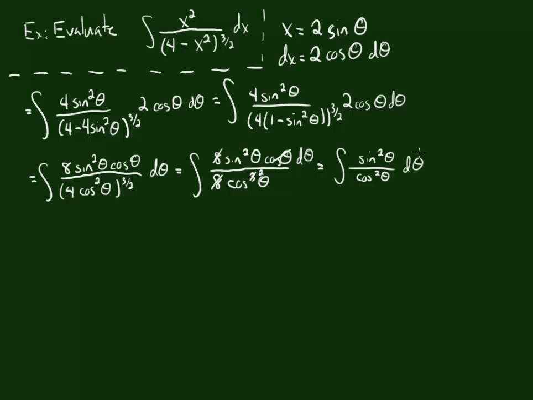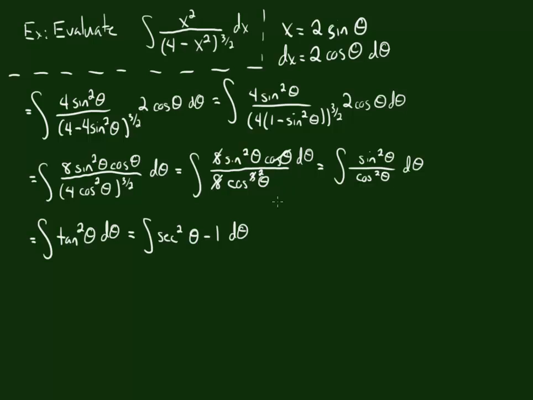And so right now there's a whole lot of thoughts that could run through our head. A lot of them will be very productive, but one that we happen to remember is that sine over cosine is equal to tangent. This is not the only way to do the problem, but it's just the way we happen to see. So this is really tangent squared of theta d theta. And one of the really nice things we know about tangent squared is that through that Pythagorean identity, it's really closely related to secant squared. And secant squared is a very nice antiderivative. So tangent squared is secant squared of theta minus 1. This is a tricky one to see sometimes, but when we can use it, we should.